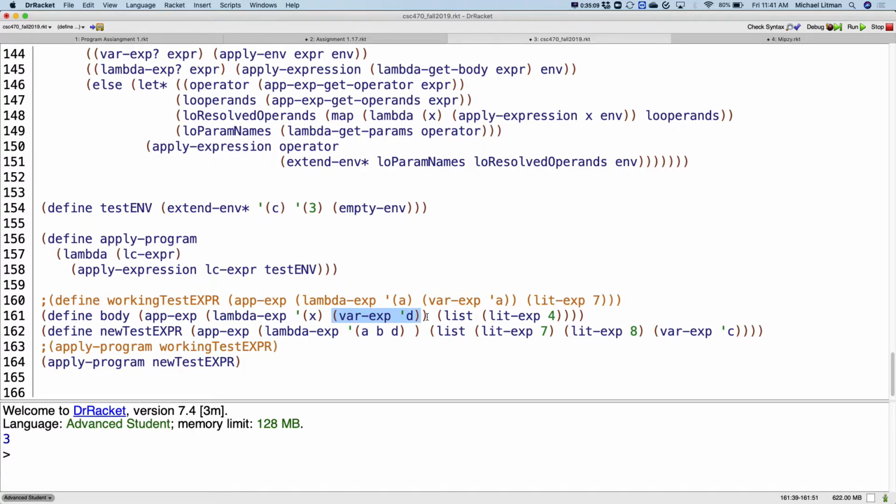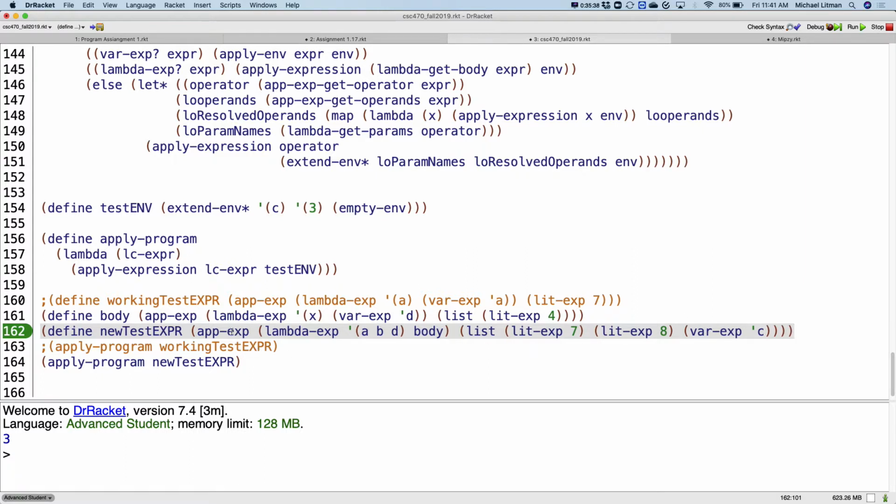Instead, it just resolves some value D. The second part of my app expression will be a list containing a single parameter being passed in, which will be a lit expression, which will resolve to a 4. So that's going to be the body, and then I'll use body in the body of my lambda expression here. Just makes it a little cleaner than having this big long wall of stuff.